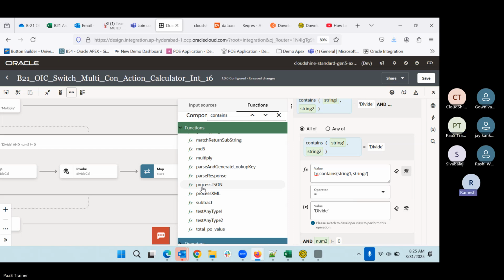Yeah. So in case, for example, I'm processing some sales order integration and the order type should be in a list of values which I have predefined, then only process this particular flow. Those kinds of user defined conditions can be added. Yes, you can write those things. Otherwise, for that one, you can use the database, but not like this. And the other way around, you can do it.